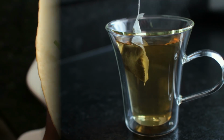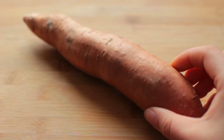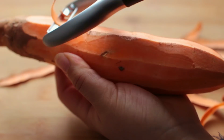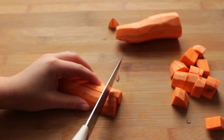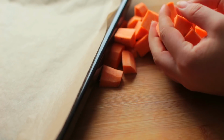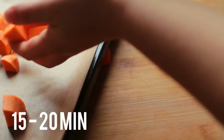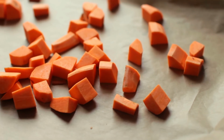Let's get started with some creamy sweet potato and chickpea wraps. Start by preheating your oven to 200 degrees Celsius. Next up, peel a small to medium-sized sweet potato and cut that into little cubes. Lay them out on a baking sheet that is lined with parchment paper, and that goes into the oven for 15 to 20 minutes. You can also drizzle them with olive oil or season them, but I just kept mine plain and simple. Rinse your chickpeas.